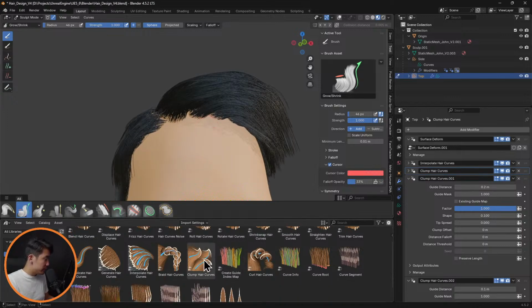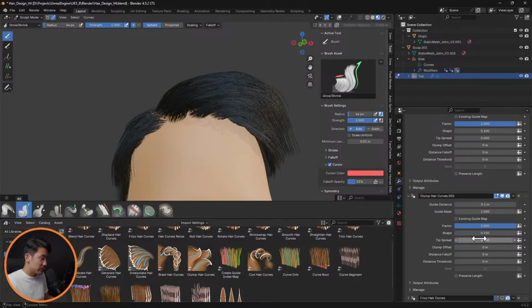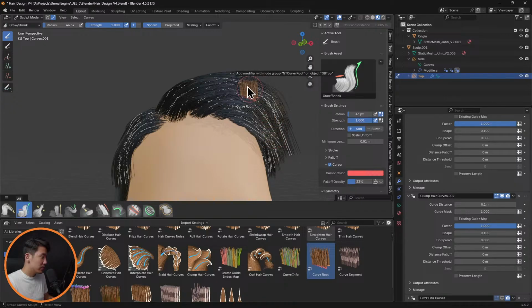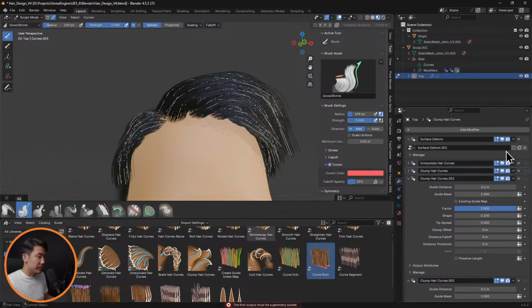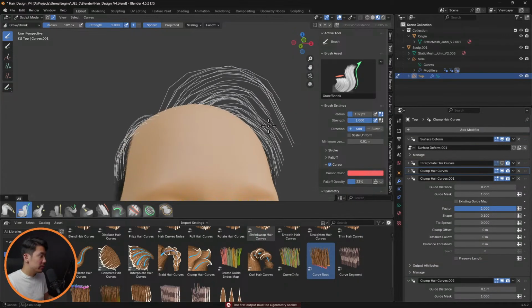I think there's a curve roots kind of option. Might help with that. No. Cannot do that. I guess I just need to manually do it.